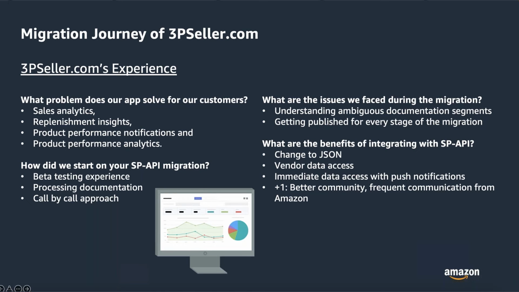One of the benefits of SP API is the fact that it is so much easier to develop with. It is a huge benefit to be moving from the XML to the JSON API. It's so much easier to work with. I've been enjoying the benefits of running SP API, like having access to the vendor data, which is a huge one, and having more push notifications, so we don't have to constantly query the APIs. That's a huge benefit. A big change is that customers do not have to wait for the data. For example, in contrast with reports, where the sellers can only get the data once an hour, with the push notifications, they can get it immediately. There are all kinds of benefits to the new architecture, and I'm really excited for them.